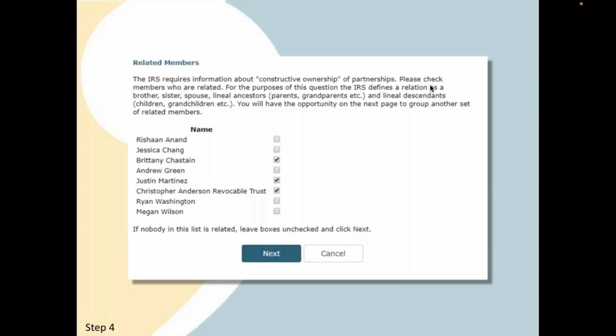If you have related members, the relationships you have to identify are listed at the top of this page. If related parties own together more than 50% of your club assets, it's called constructive ownership, and an additional form, Form B1, will be generated with your taxes. Investment clubs that use bivio for their accounting typically are not involved in any transactions where the answers to this question will matter, but you still have to file Form B1.